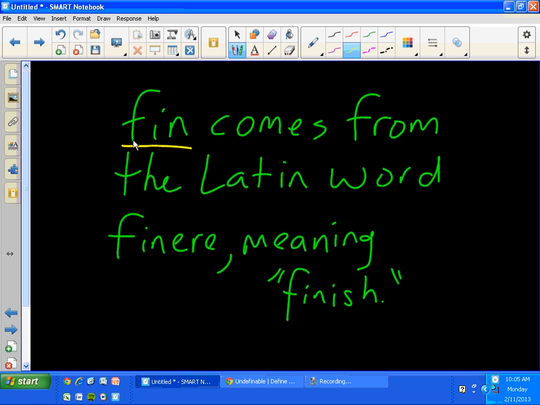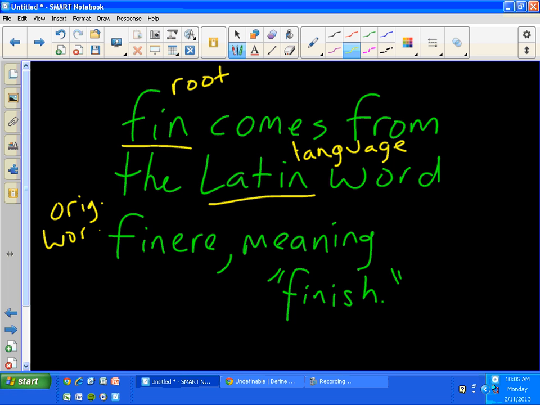Notice that the language of origin section on dictionary.com can help you take things apart. So there's the root. I've told the language of origin came from Latin. Did it come from Middle English? Yes, but I want you to go back to where it originally came from. It went from Latin to French to Middle English to modern English. Go back to the beginning. Write that down. Root, language, original word, and meaning.